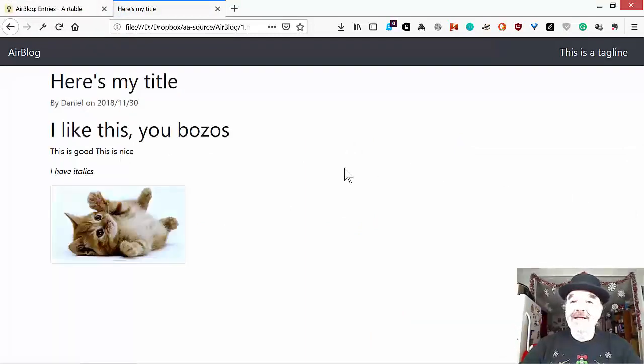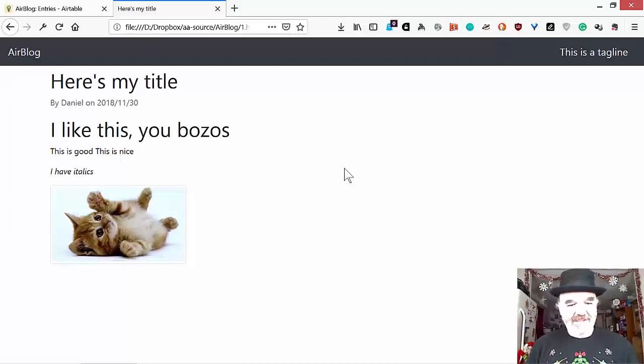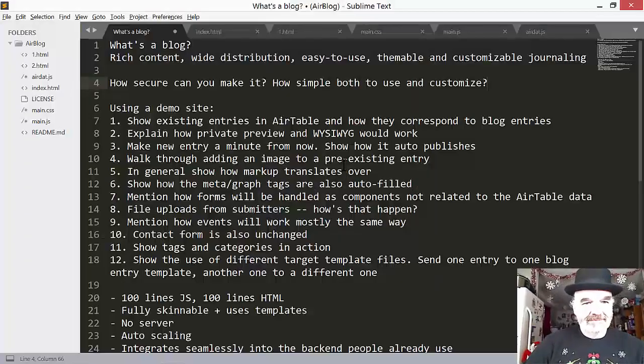And it says minion, but it is in fact a kitten. And if I type stuff off to the right, the float left works wonderfully fine. So there you go. So now I have images in. Where are we at here? Image. Markup translate does the full markup stuff.